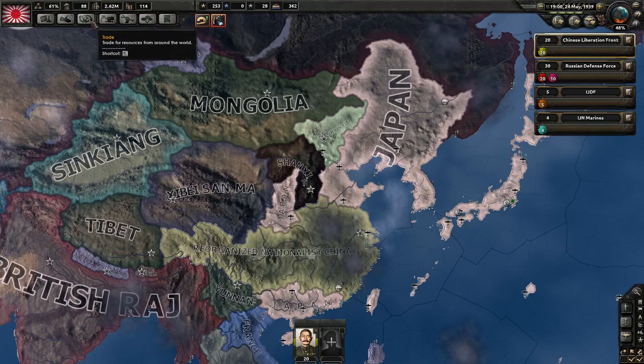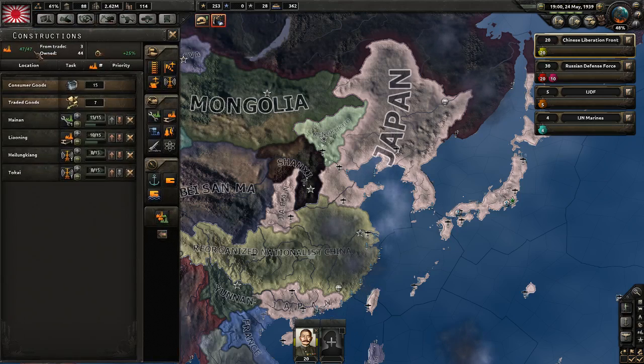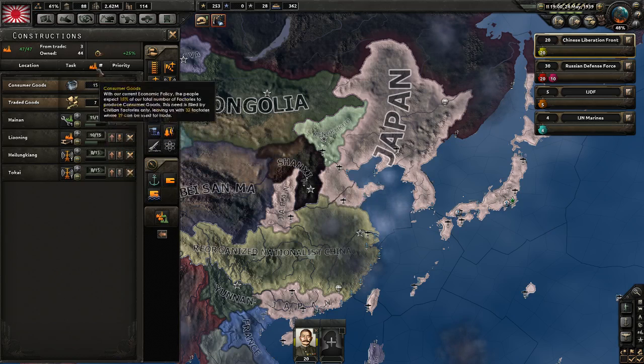The trade is just goofy like always. I've got a lot more factories now. I've got 47 civilian factories, 15 on consumers, 7 on trade, and the rest are producing things.